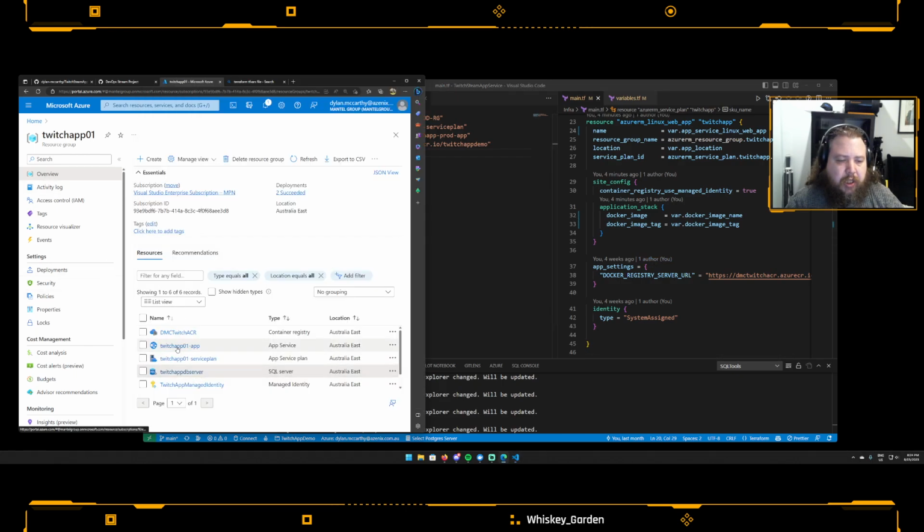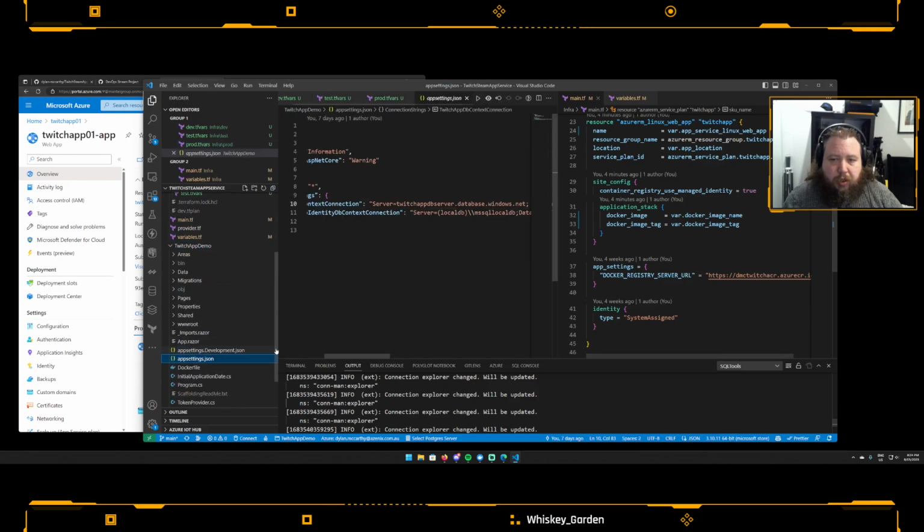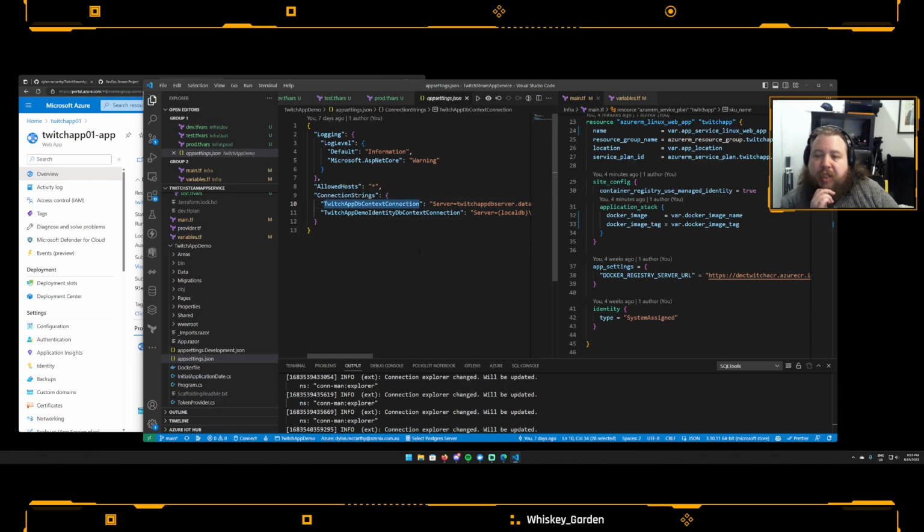Alright, I just want to go check how I was doing the connection to the... Okay, so I was doing the connection here like that. So I'll need to set this as an environment variable, I think. I'm just trying to think the best way to do that. It is most likely inside the container itself, maybe. Actually, I could do the app settings here. Okay, that's a good question. If I set this here, does it override what's in the app settings configuration? I don't know. Let's ask.